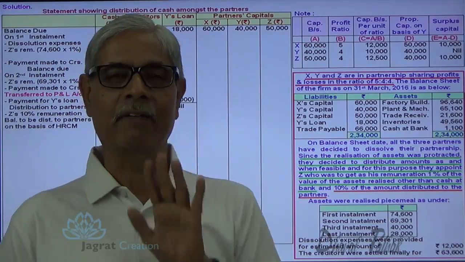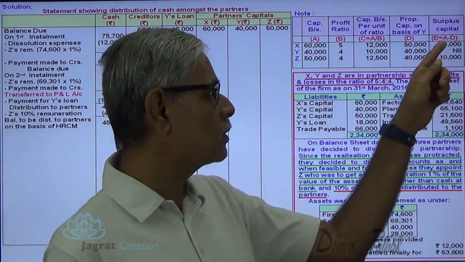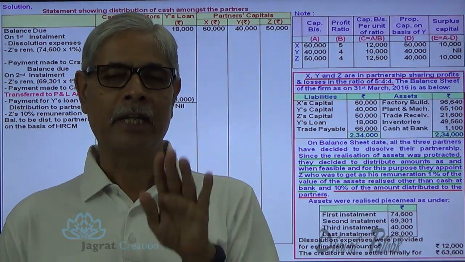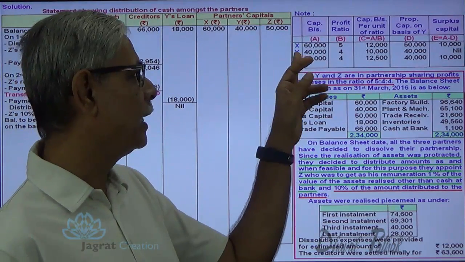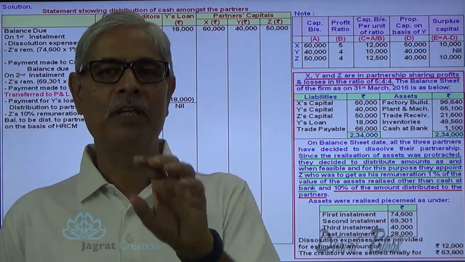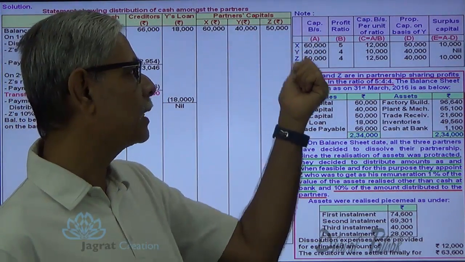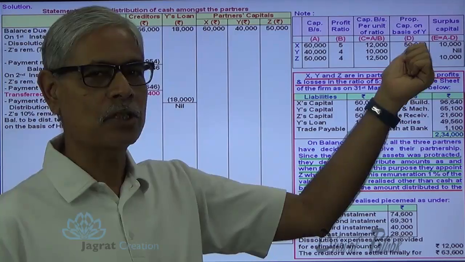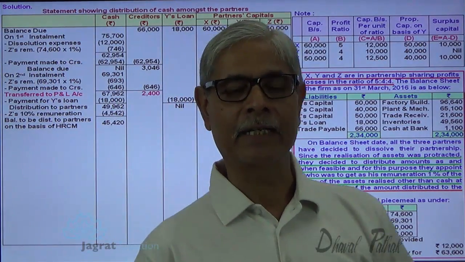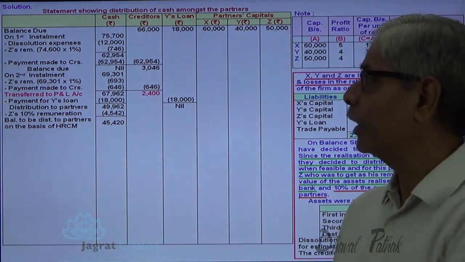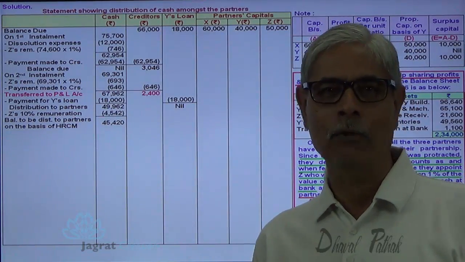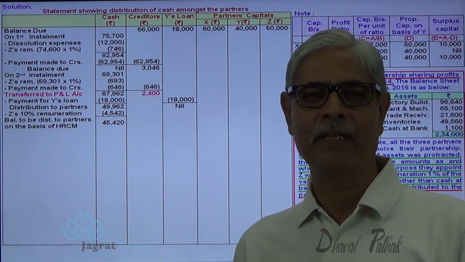So we are required to distribute 10,000 plus 10,000, 20,000 in priority to any payment made to Y. So we are required to make payment in priority to X and Z as against Y. So 10,000 and 10,000, 20,000 is to be paid. Okay, do we have cash of 20,000 right now? Yes, we have got a cash of 20,000 right now.